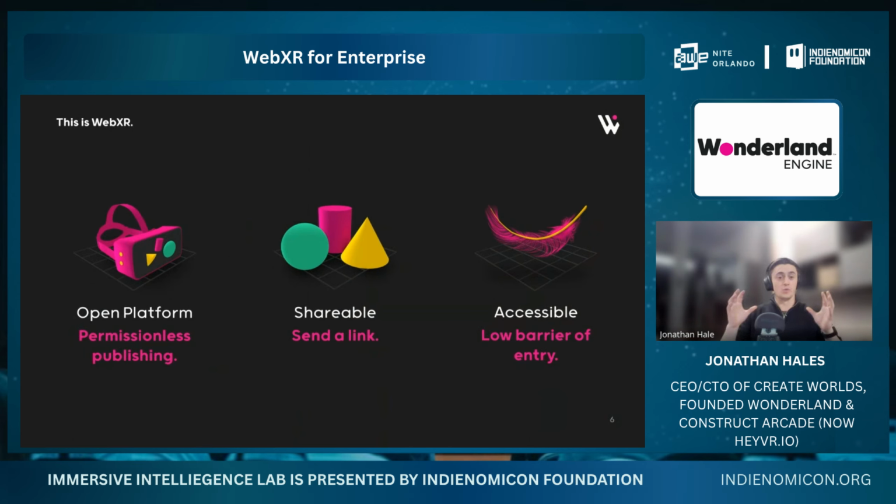Nothing more to do. And when you upload a web application to a server, you get a link, and that link is shareable. So you can send this link to anyone via chat or via email. You can have a QR code made from it, and then people can scan it, and they can directly dive into your application. That makes it extremely accessible. So people just click on a link, scan a QR code, and they immediately get taken. Kind of like a Zoom link, right? You just click on it, nothing to download or install, and you're in the web-based AR application. You're in the VR application without any need to install or download anything.